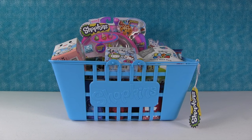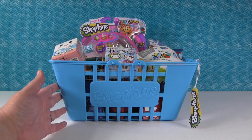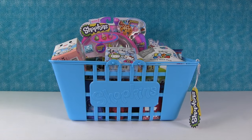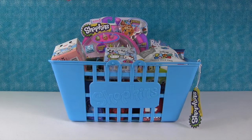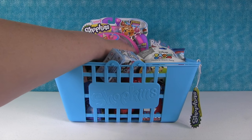Hey everyone, it's Shannon. And Paul. And we're back with the Shopkins Big Blue Basket of Blind Bag Fun. That's a lot of B's — Big Blue Basket Blind Bag Fun. A lot of B's and an F. That's right, it's a BBF. So this is just absolutely stuffed with toys today, so I think we should just get started. I'm going to reach in without looking. It's kind of like a Paul versus Shannon, almost.